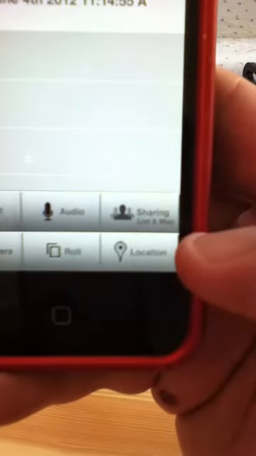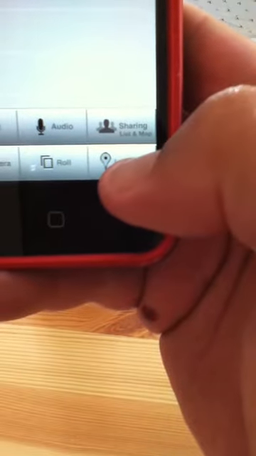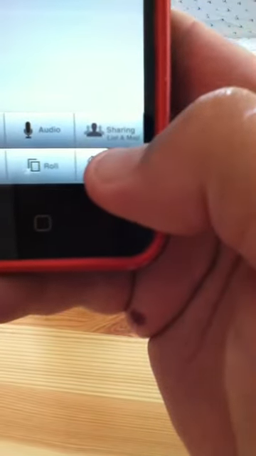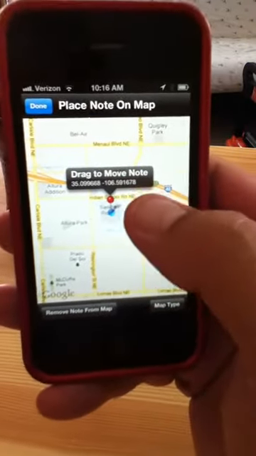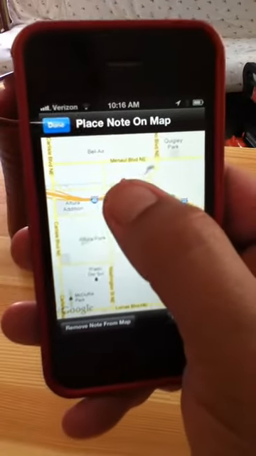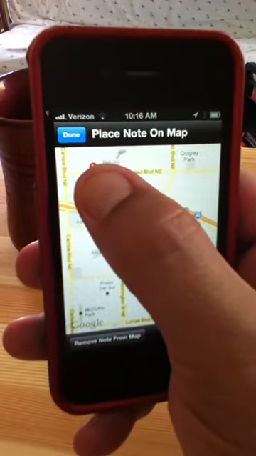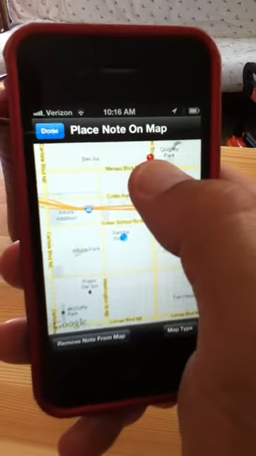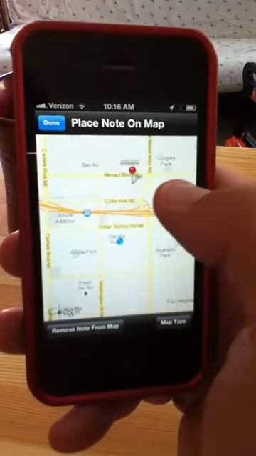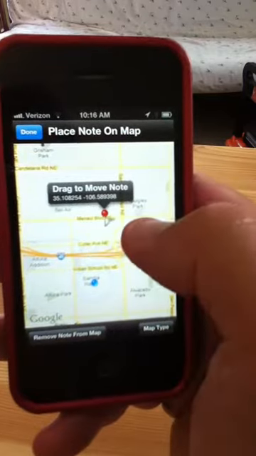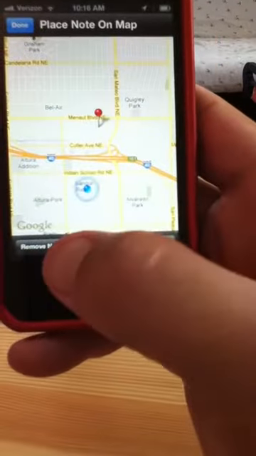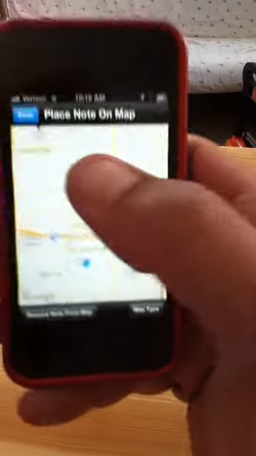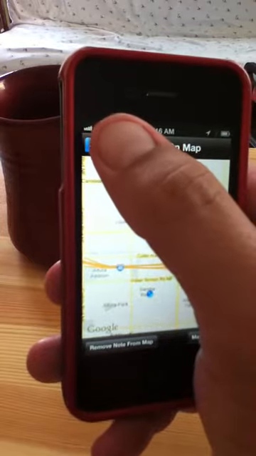The other option for notes is to decide whether to give them a location or not. And as you can see, it starts out and this button is gray, and that's because it doesn't have a location. If you touch it, it brings us to a map view with the note pinned right at your current location. As you can see, you can move that note around by holding on it and dragging. You can also zoom in and out, and it gives you the GPS coordinates there. Once you're done, you can either choose to remove the note from the map, choose the map type to see where you're putting it better, or just push done.